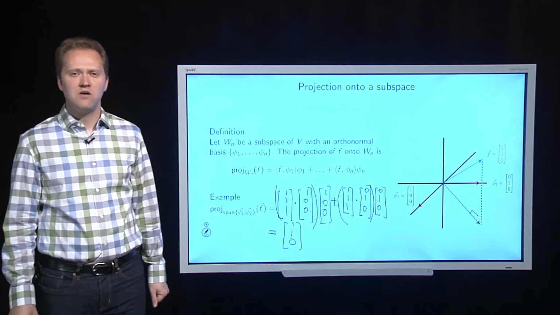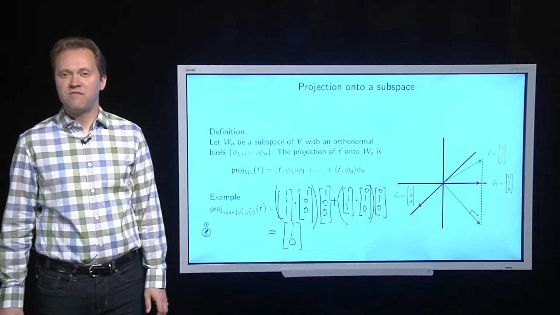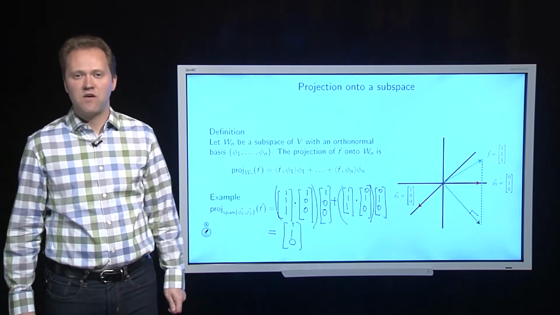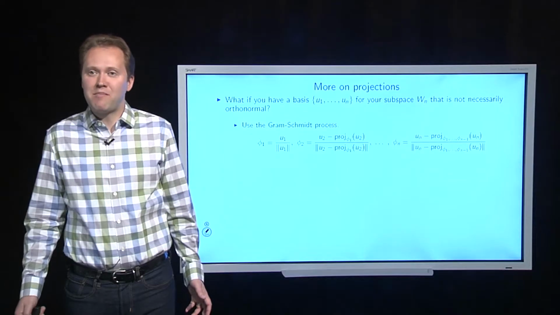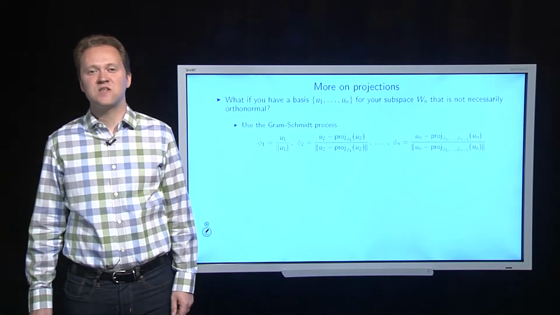So that shows an example of how to do projections onto a subspace in the case of vectors in Euclidean space. But remember, our goal is to eventually move to spaces of functions. Now, we've talked about projections onto subspaces. And in order to do that, we needed an orthonormal basis. That is, an orthonormal set of vectors for that subspace. What if you don't have an orthonormal set? What if you only have a linearly independent set, or just a basis? Maybe they aren't orthonormal. What do? Answer is the Gram-Schmidt process from linear algebra.